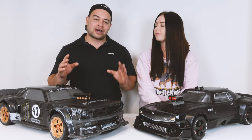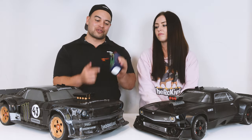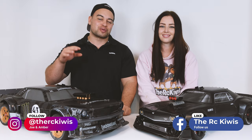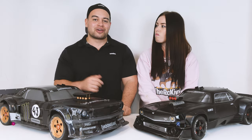Now, it could be that we just had a faulty ESC. We got unlucky. It could be that running a single 6-cell LiPo of this power is not recommended. I'm not too sure. They're running tests. They're going to have an answer for us by the end of the week. And then we're going to share that answer with you guys on our YouTube community page, on our Facebook page, and on our Instagram page to keep you guys in the loop.